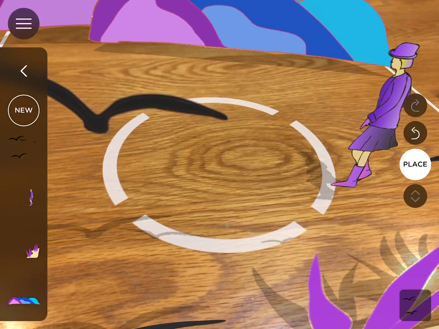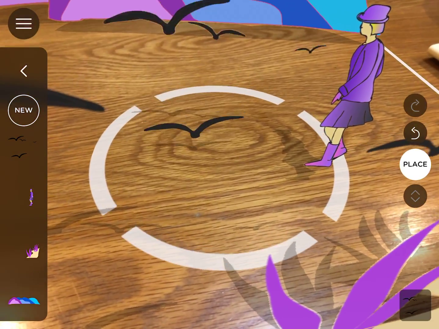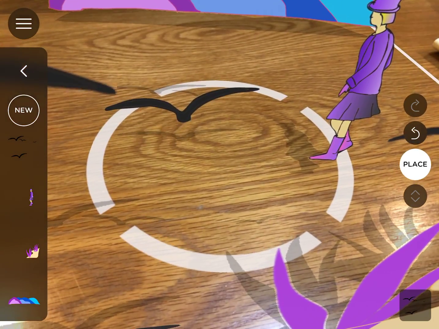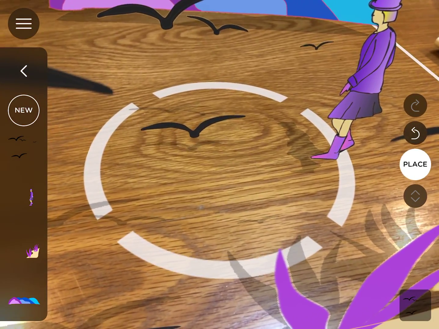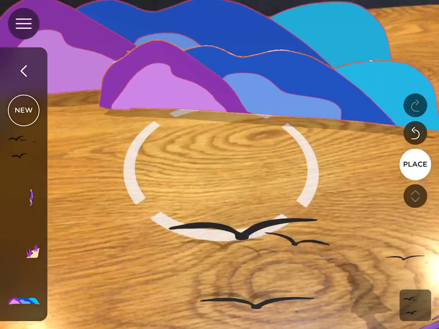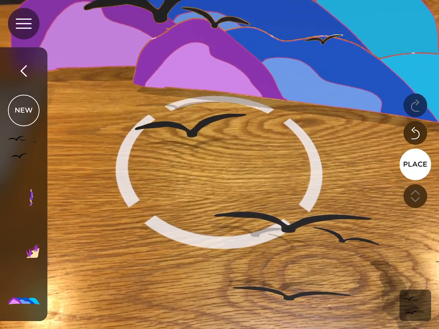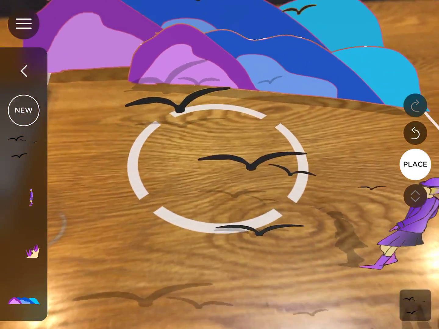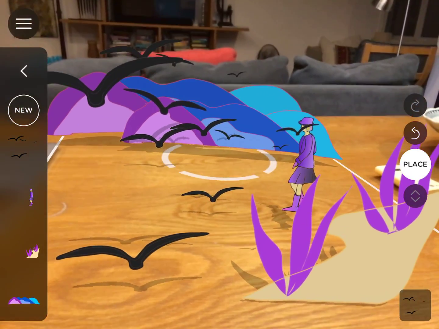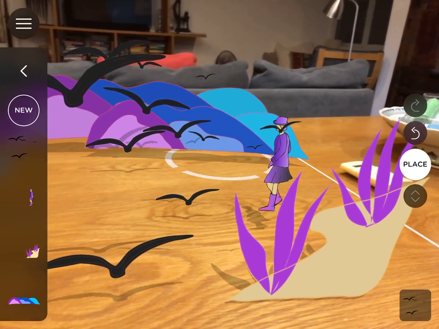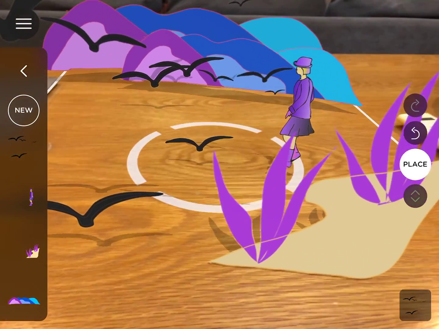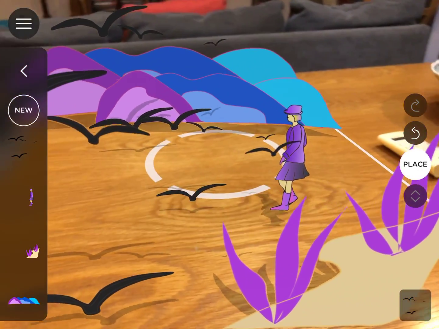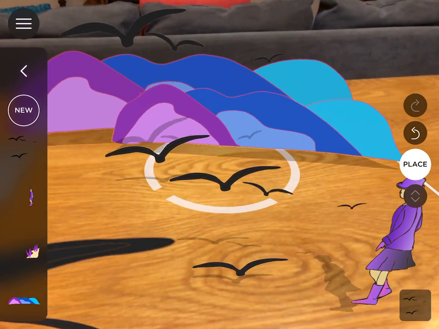Then I'm going to move it back a little bit and click it again, and we can resize. So that way we're getting the effect of walking through. And maybe one more. And let's have a look at it. Okay. So we have the foreground, we have the cool birds, and the girl walking.